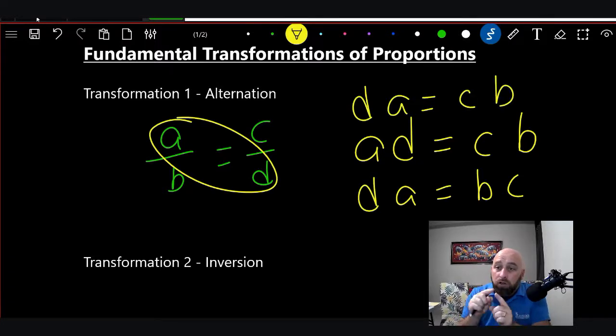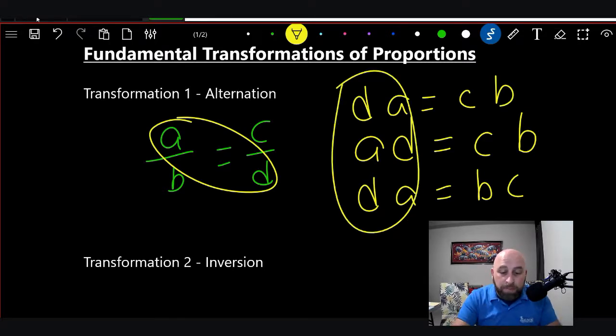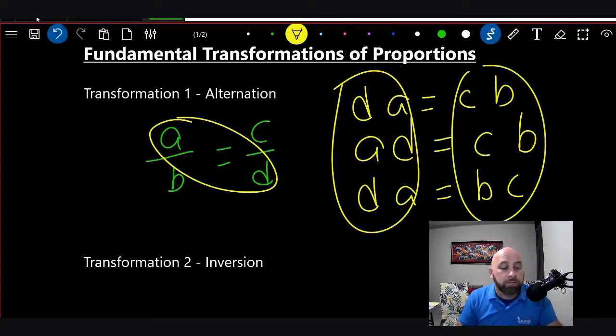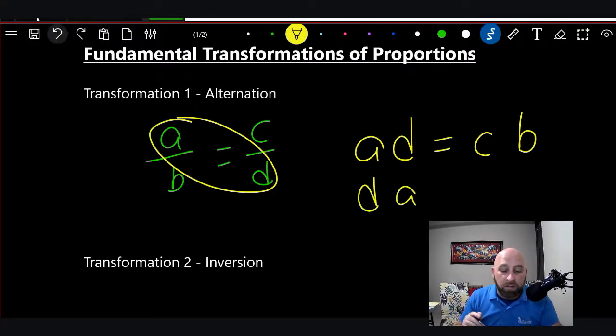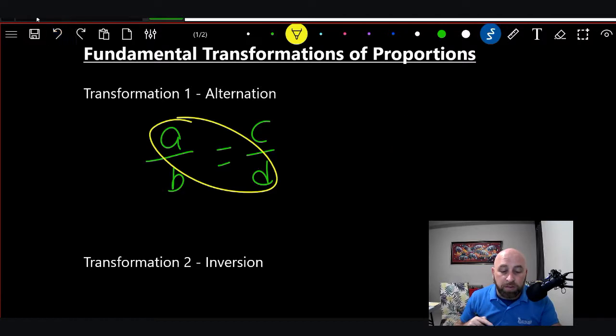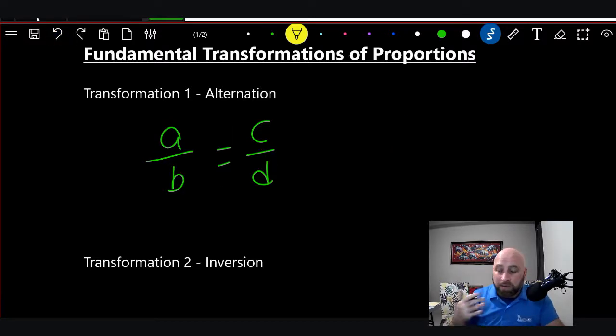So we can alternate things as long as we do something. Something is very important. We keep A and D together, and we keep B and C together, okay? And you'll see how that works as we continue to go through this. I probably didn't do a great job of explaining that, but I think that us working on the problems and you working on the problems, you'll be able to see how this works together, okay?